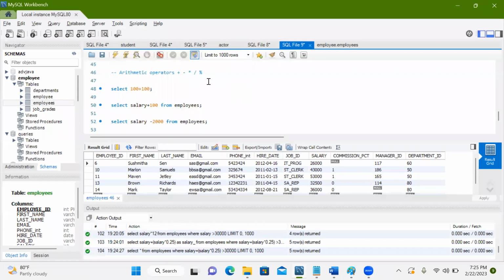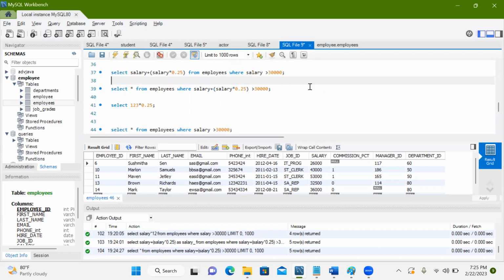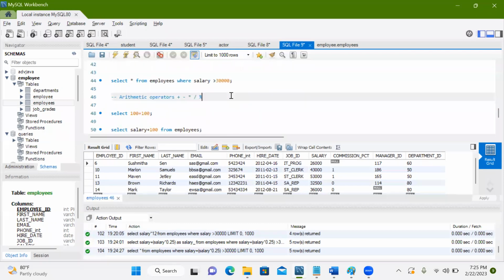So like this, you understood plus, minus, star, divided by, modulus, everything here. So based on the requirement, you have to use that kind of operators. If you have to use relational operators, then you can use them for comparing the values. If you want to use arithmetic operators like multiplication and all, then you can use these arithmetic operators. So it is based on the requirement only. Okay. Yes, ma'am.